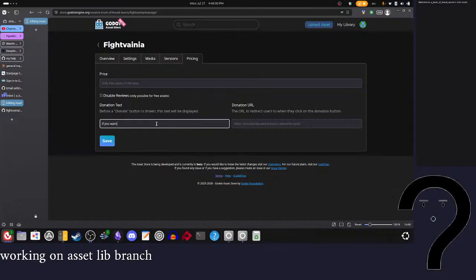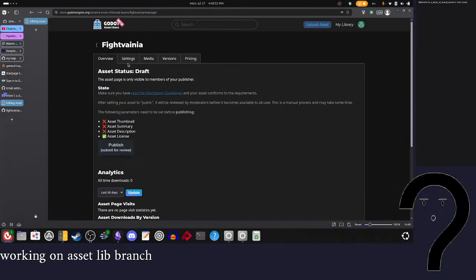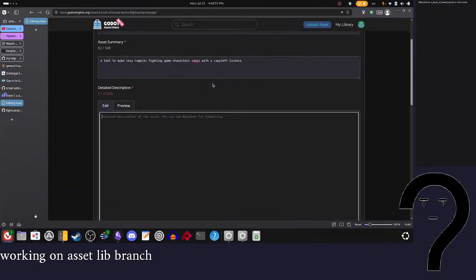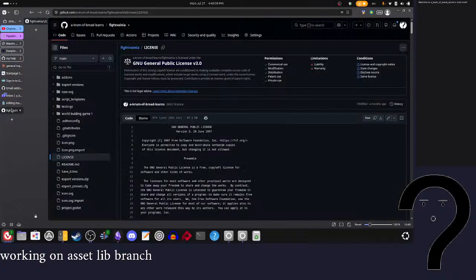If you want to donate, here. Damn it. I don't have a donation URL. Your donate website URL, something. Okay, I don't. Okay. Let me just go grab my URL stuff here.